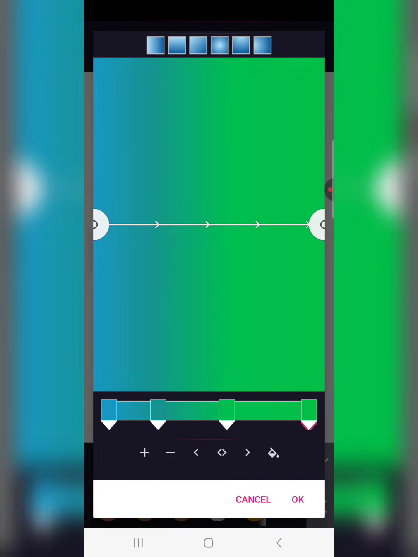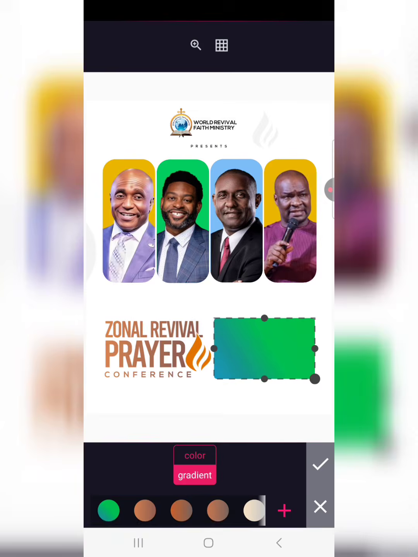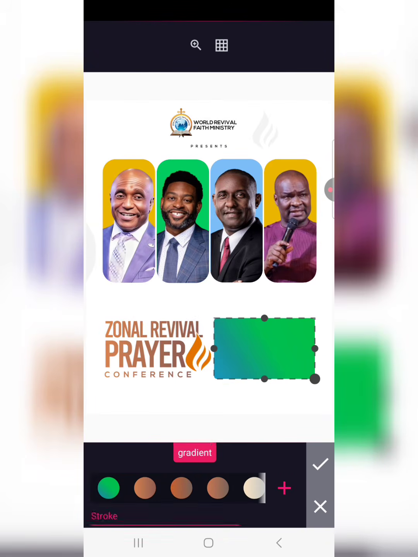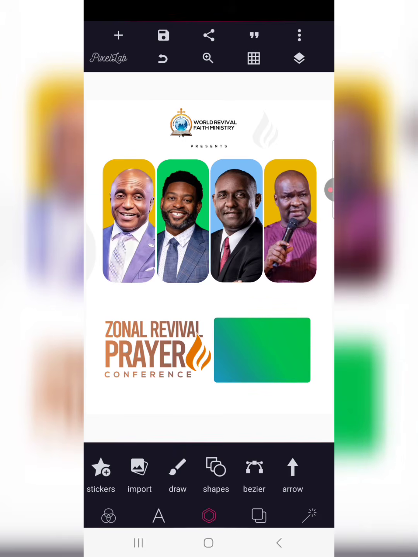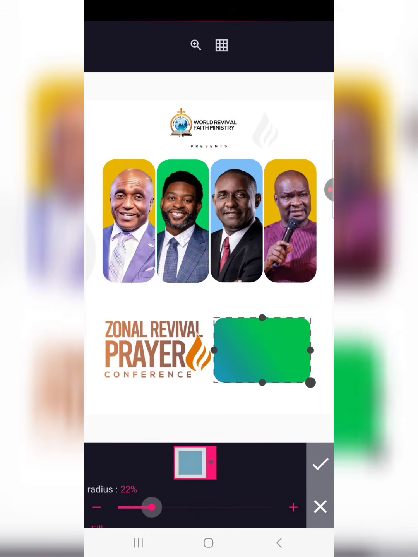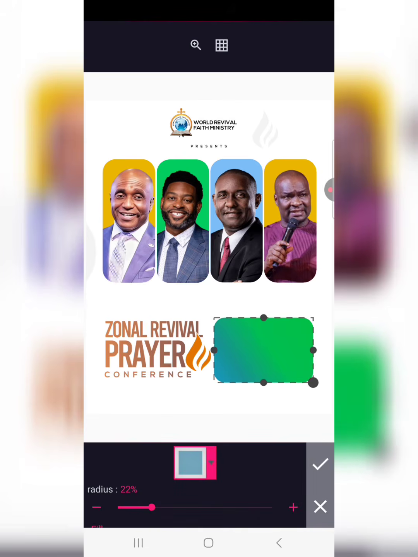Let's check it out. So we can rotate this one, make it like this. Well, I don't know if we can get the right shape, but I think this is much closer to what we have there, which is not bad. So we're going to make it a little bigger. Okay, something like this. Let's increase the radius. Yeah, so it's like this. Okay, good.